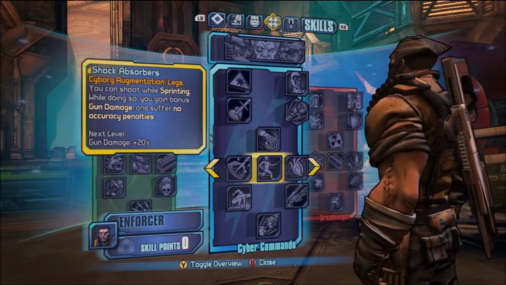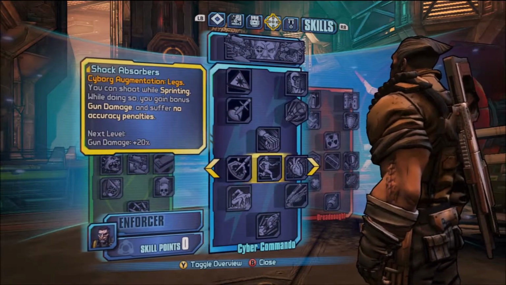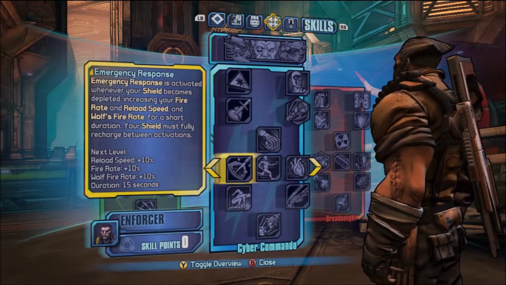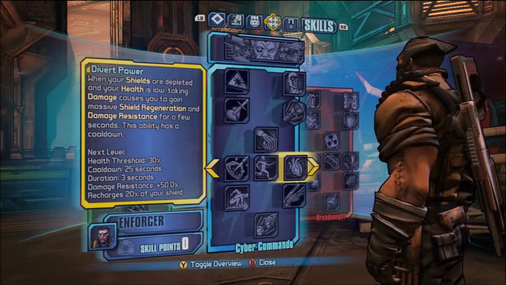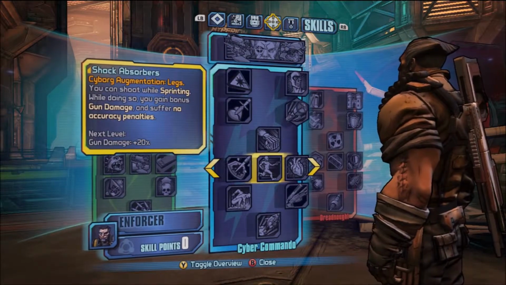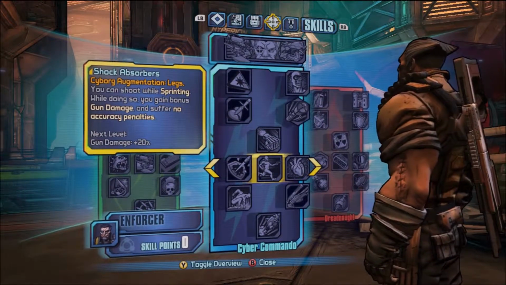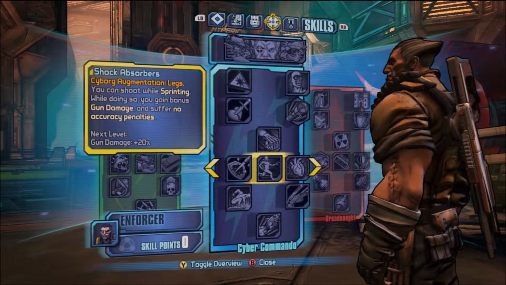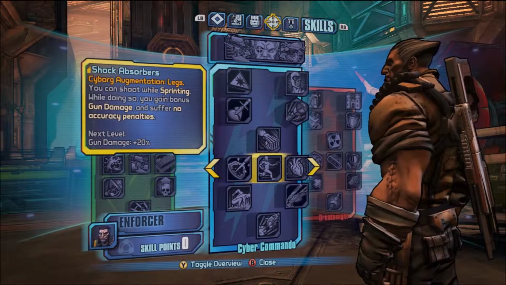Augmentation legs, you can shoot while sprinting. That's very cool. While doing so, you gain bonus gun damage and suffer no accuracy penalties. Next level, gun damage plus 20%. I'm going to assume these are all 1 point things, much like it was in the other skill tree. So I think 20% is the maximum you can get. But being able to get increased gun damage while moving faster, that's essentially like giving you gun damage and a speed bonus. Because if you decide to sprint and you'll be doing gun damage, those both tie in very nicely. So it's like increased movement speed and gun damage, although you can't strafe while running, obviously. But I'm quite liking that skill, actually.